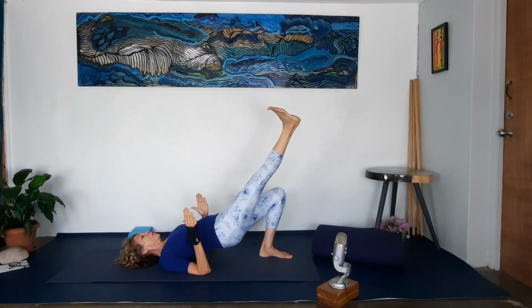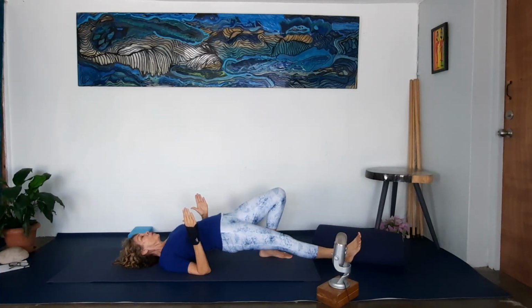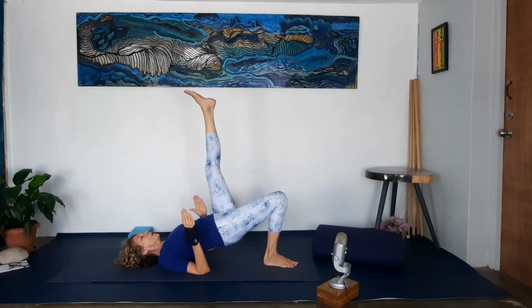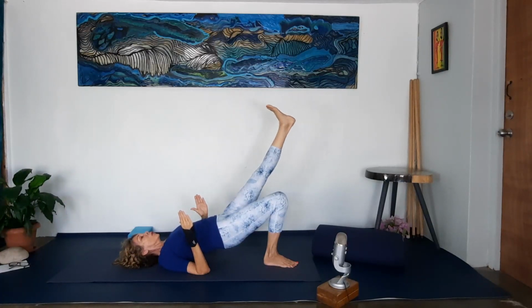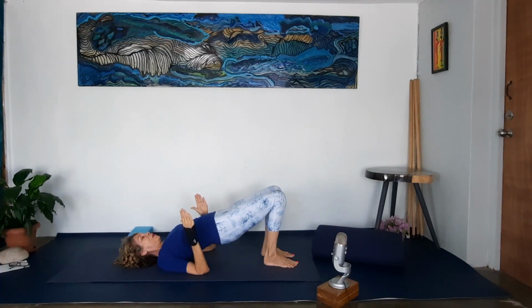Lengthen it all the way down to the mat. When the heel touches the mat, you're going to slide that leg in. Let it meet the left leg. And let's do the other side. Left leg into the chest. Lift it to the ceiling. Flex that foot. And let it go all the way down to the mat. Slide it in to meet the other leg. Lift up in your bridge. And slowly roll down.